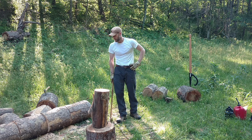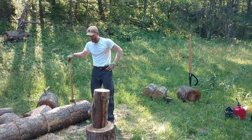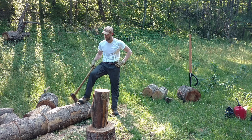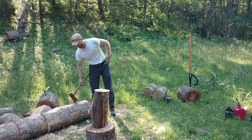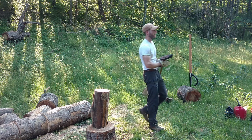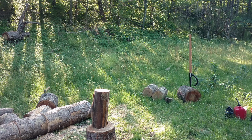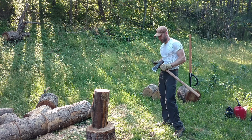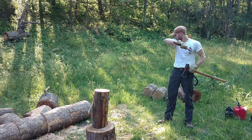I think cherry is like 20 million BTUs per cord, and sycamore is maybe 19. So, I mean, cherry is pretty widely known as a decent firewood. And this has got 95% of the heat output of cherry.